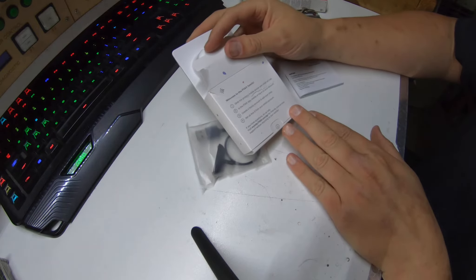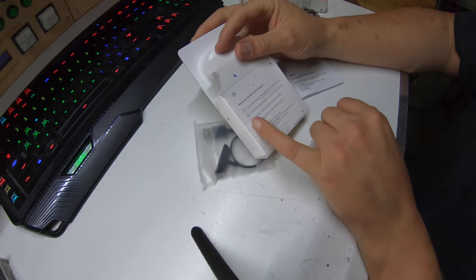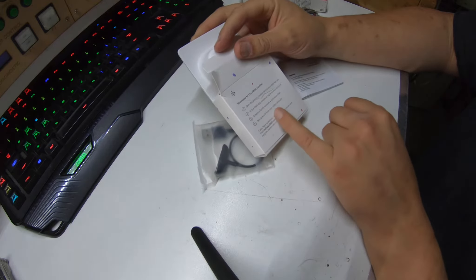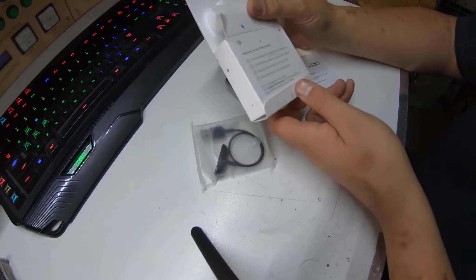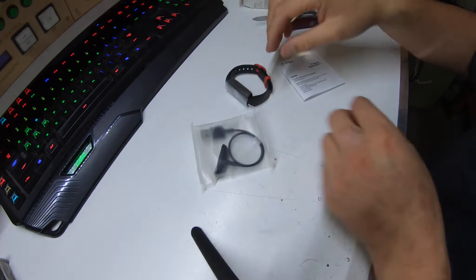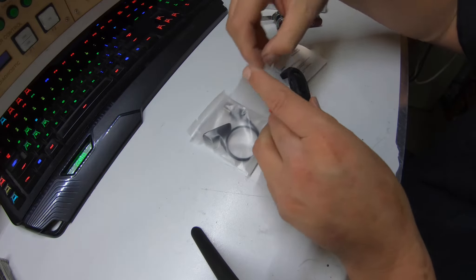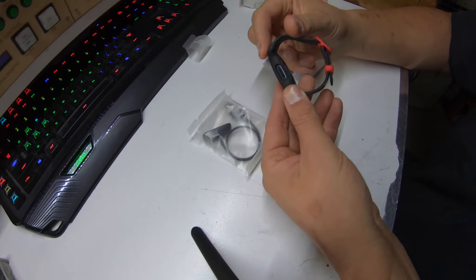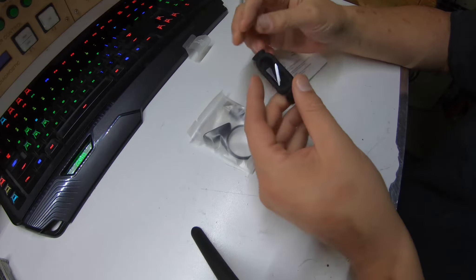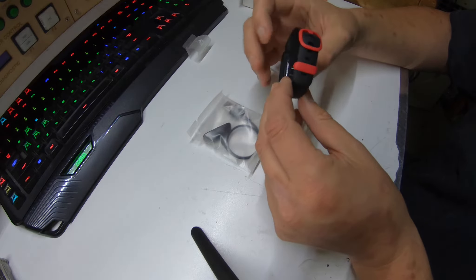It says to grab the primary mobile device your child would use, get the Fitbit app, create an account. So I'll have to pair this with a phone and everything. I could have opened that at the bottom where the arrow was. Let's look at this all unwrapped, and we'll go present it to my apprentice. We'll have to give this a charge. I don't even know how to turn this thing on — I guess we'll figure it out.